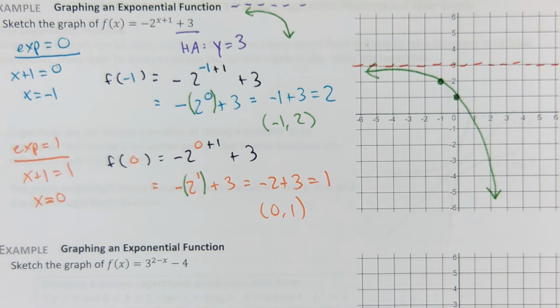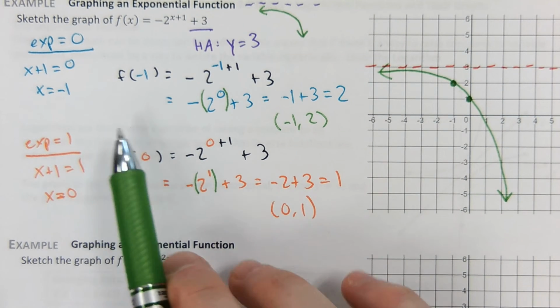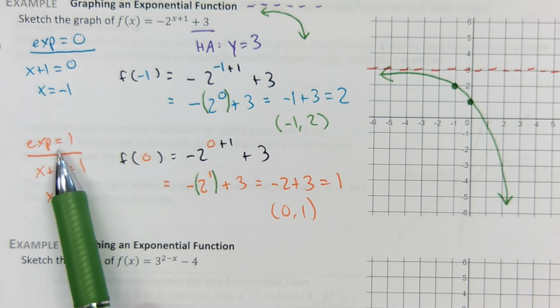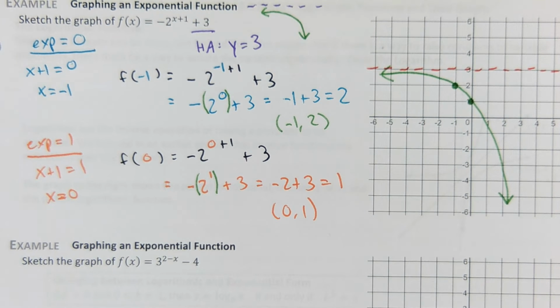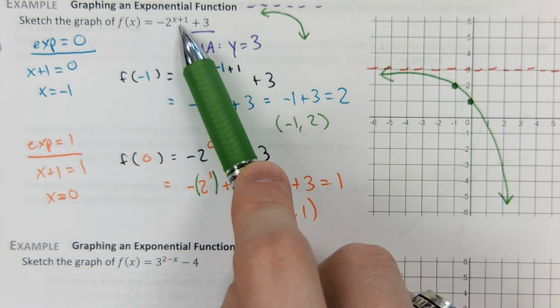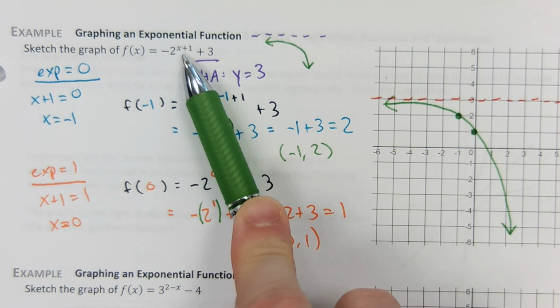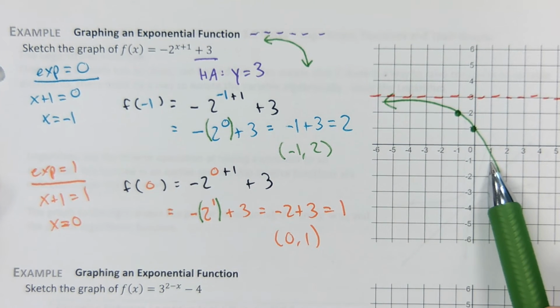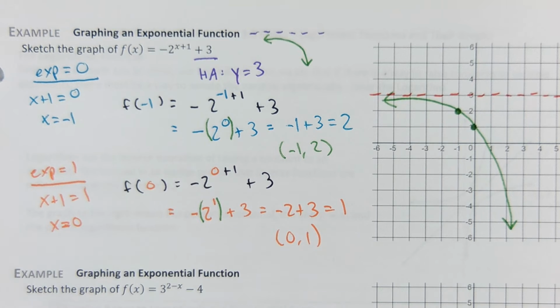I'm sorry? Didn't we what? No, we did x equals -1 and x equals 0. You're thinking we just did what made the exponent equal 1. If we throw in x equals 1, we'll get -2 squared, so -4. -4 plus 3 is -1. So 1 comma -1. Oh, I almost hit an actual point. Again, not really important. Questions about that before we move on to another example? No? All right.